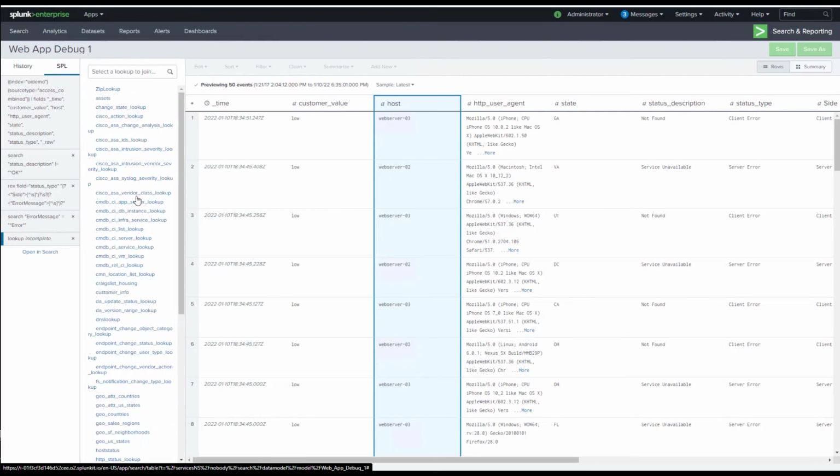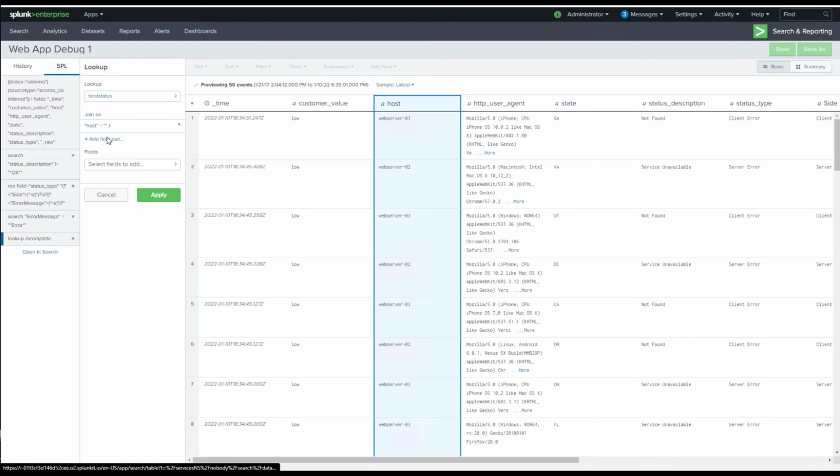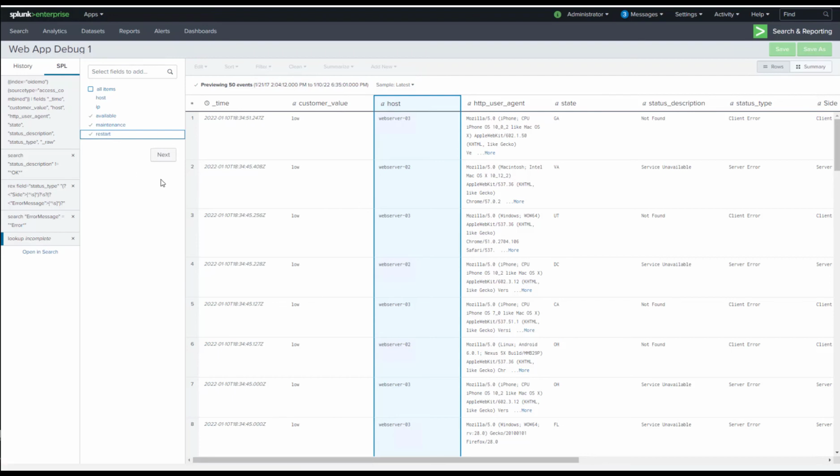Then we're going to select the lookup of host status. We're going to pair up our lookup fields to the data table fields. They're both the host column. And then once we find the host, we want to see its availability, whether it's in a maintenance cycle or whether it's being restarted.